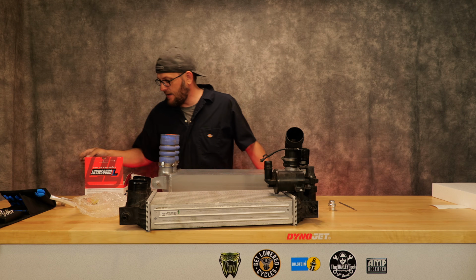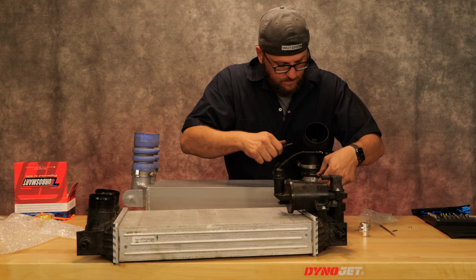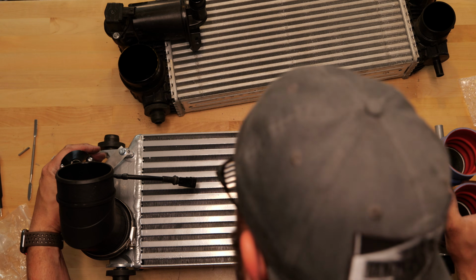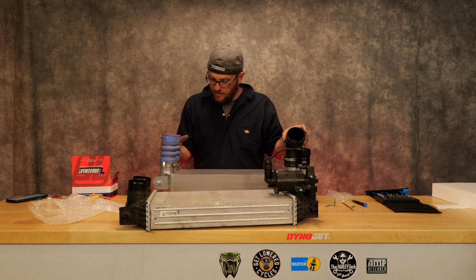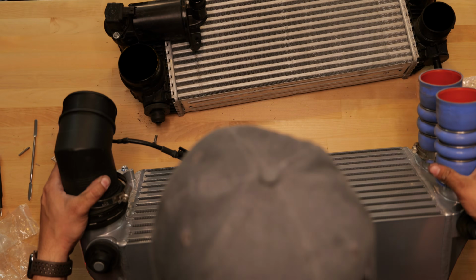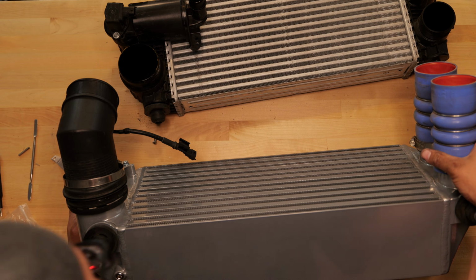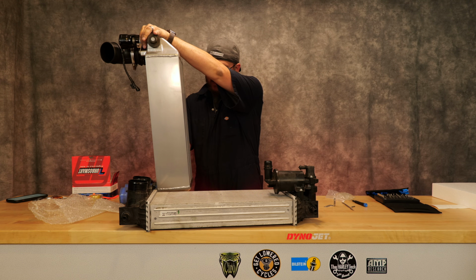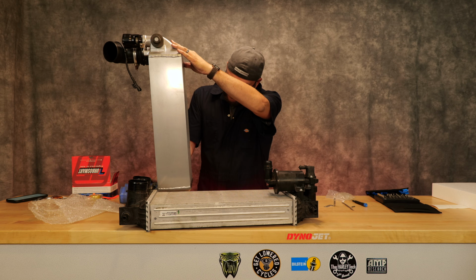And then there is a bracket here. So that is the installation. The blow-off valve is on, all of my piping is on, and now we can go ahead and throw it in the truck. This is beautiful compared to the OEM.